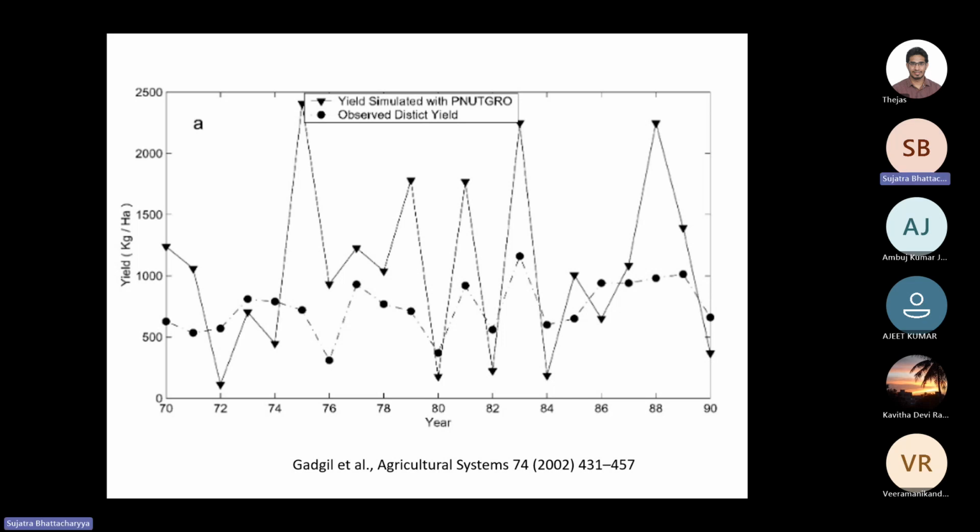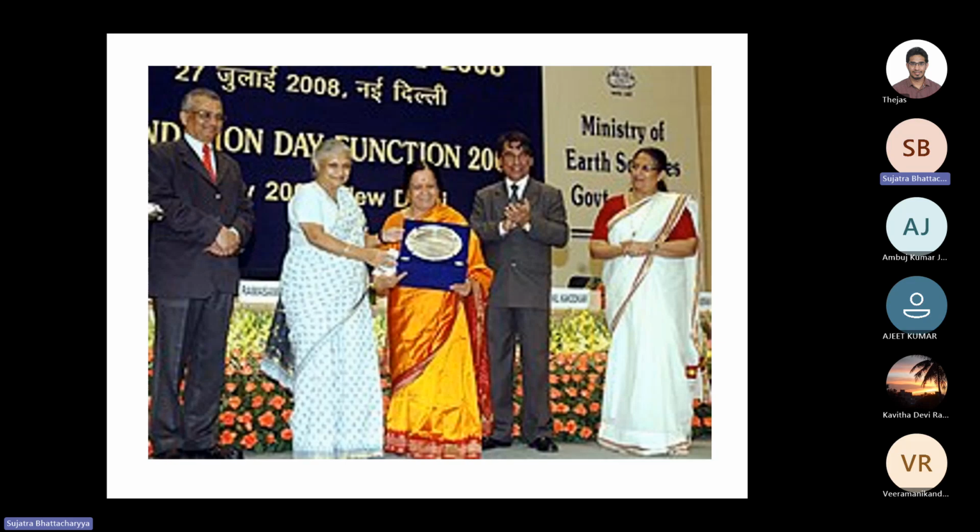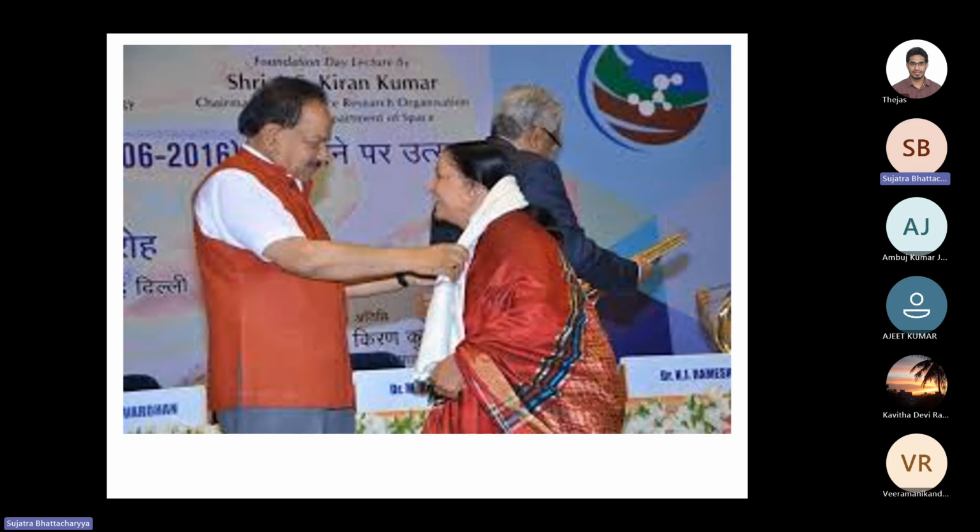Now, for all the work she has done, of course, she has got many awards, including the award in Earth sciences in 2008, I think, from Sheila Dixit. She was at Delhi, and later on in 2016 the Lifetime Achievement Award. But I must tell you that she's not a person who got awards or publications or impact factor or citation. All those things are a new phenomenon. Forty years ago, nobody worried about that.